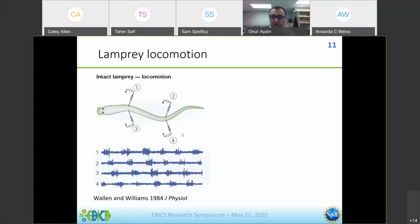Now, here's a really, really cool study from 1984. What they did here was they took a lamprey and prepared it in such a way that the animal is in a bath and is able to swim. While it's swimming, they're recording electrical activity from the muscles, doing EMG, electrophysiology of the muscles, at these locations shown by the 1, 2, 3, and 4.